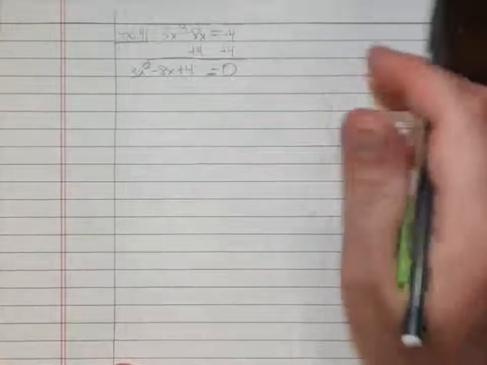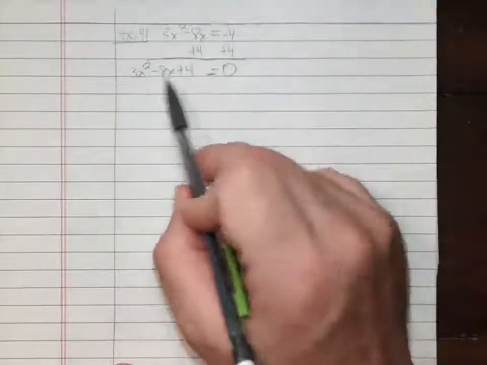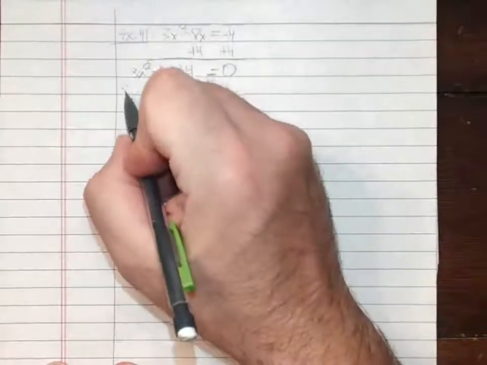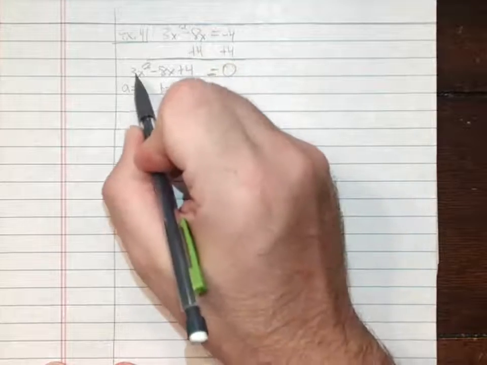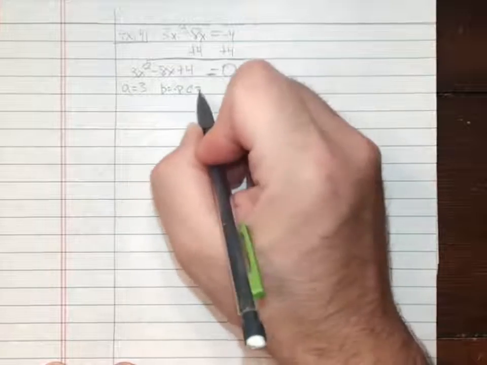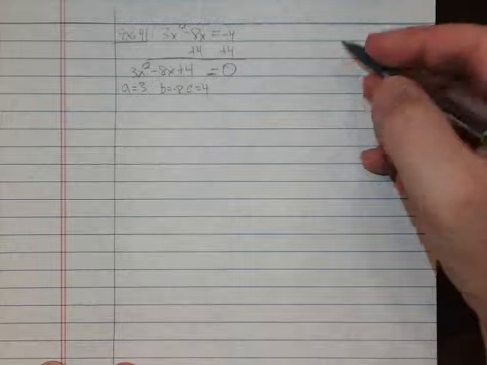And you may remember that you just learned, or rather you were just reminded, how to factor a trinomial into two binomials, right? So first we have to figure out what A, B, and C are. Looks like my A is 3, my B is -8, and my C is 4. Okay, fair enough. Off to the side, I'm going to write a little something here.